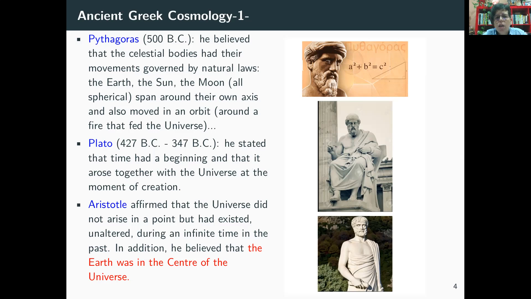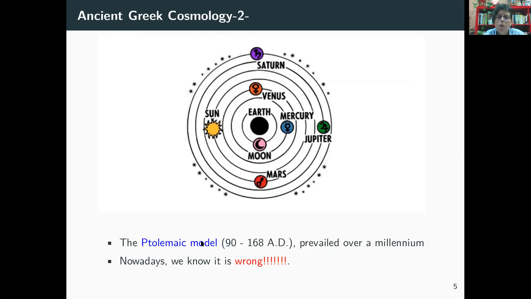Well, Aristotle had another opinion. He affirmed that the universe had existed always. So there was no starting point. The universe was infinite in time. In addition, he believed that we were in some privileged position. So the earth was at the center of the universe. So that stayed with us almost 2000 years.